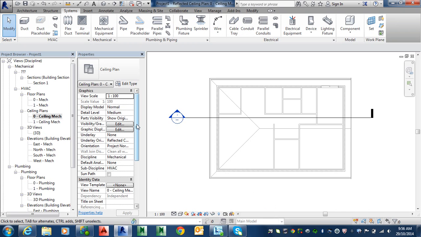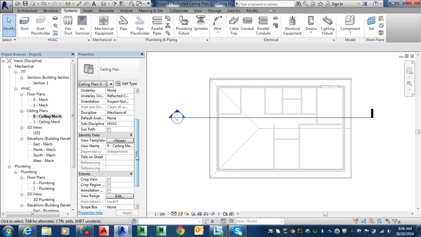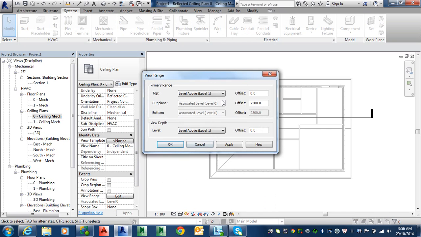Okay, and just go down to view range, edit, and we'll go to have a look here. We've got some settings here which probably need to be set up properly. Level above level 1 should be 2900, I reckon.